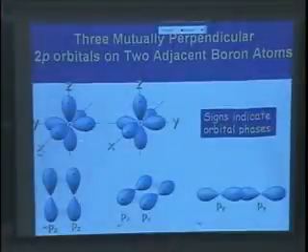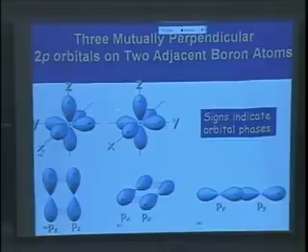See, this one and this one would have to be in phase or out of phase. In phase, it would constructively interfere, and out of phase, it would destructively interfere. So if they overlap here in the interatomic axis, this is the interatomic axis between the 2 atoms. That's the interatomic axis. This is not an interatomic axis, that's nothing, points away from them. This is the interatomic axis. If they interfere constructively, then they would have a bonding like this, okay? And this is a py would form a sigma bond.